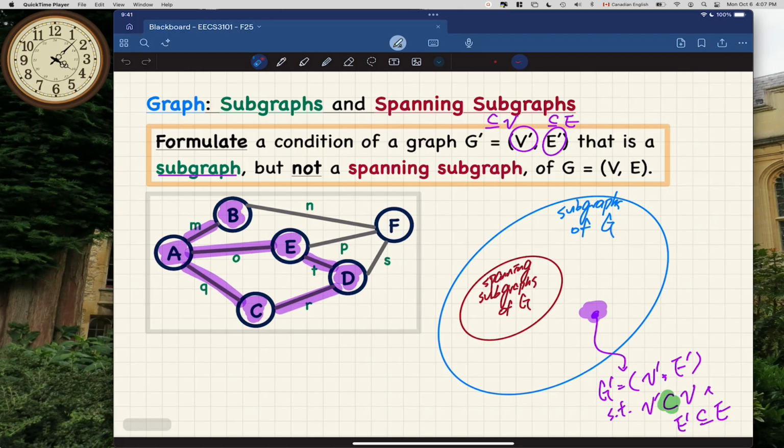If you think about set and subset, every spanning subgraph is a subgraph, and you can definitely find some subgraph that's not spanning, in which case it will just be a proper subset of the vertices. So if I ask you in the test to give me one example of a graph that's a subgraph but not spanning, you can easily give me that example.